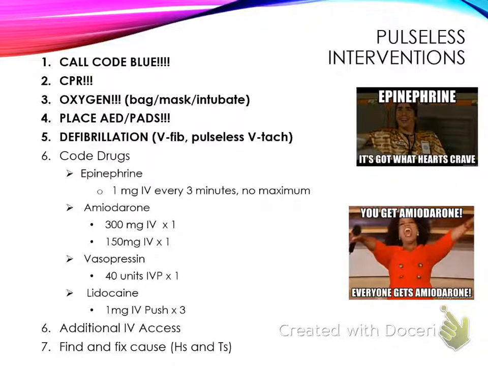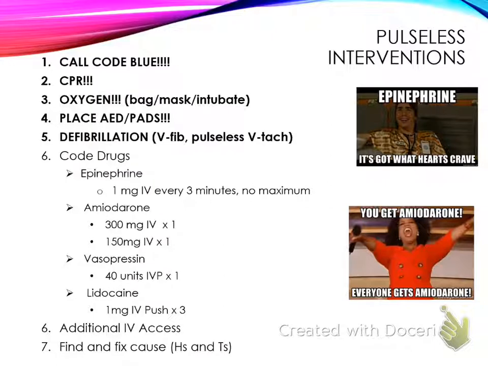They found that a lot of the things we were giving them weren't making a big difference. And they'll probably find out that most of these things we're doing aren't going to make a big difference either. None of these meds really do a lot of work other than probably the epi. If you're antiarrhythmic, we're trying to throw things at you to remove the irritability, like the amiodarone and lidocaine, but this is a super irritable heart to the point where it's not pumping anymore. So there's probably an underlying cause, and that is really the core of ACLS: those H's and T's and the underlying cause.